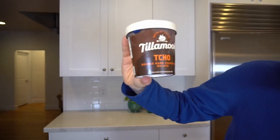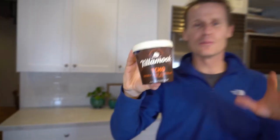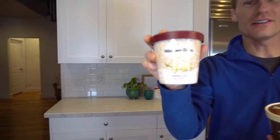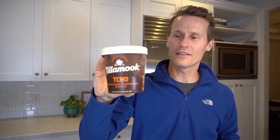Tillamook and Cho chocolates have come together to make Tillamook Cho Double Dark Chocolate Gelato. When I saw this in the supermarket, I was surprised, because I'm used to seeing the half-gallon Tillamook in the aisle, and in the pint size I'm used to seeing Haagen-Dazs, Ben & Jerry's, some of these others. But on this unusual shopping trip, I saw this Cho and Tillamook brand in a pint size. There's also a peanut butter one, which I'm going to sample a little bit later. But today we're going to try this double dark chocolate one.